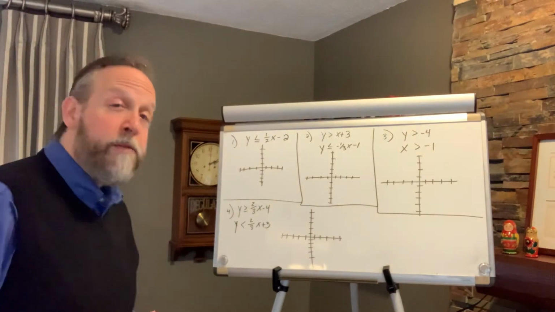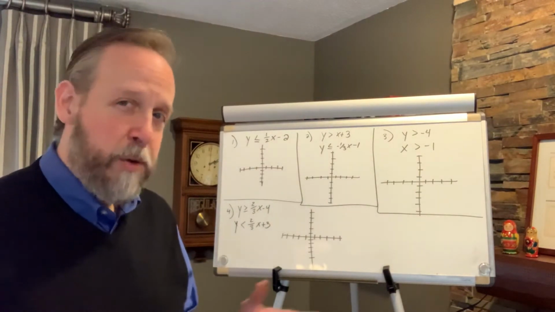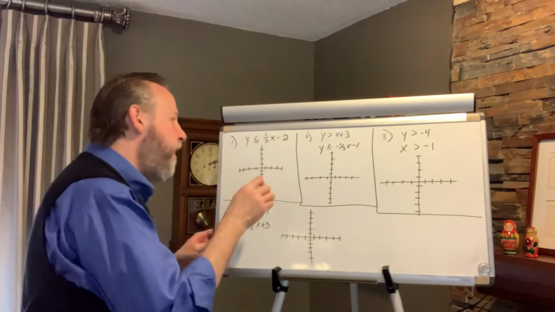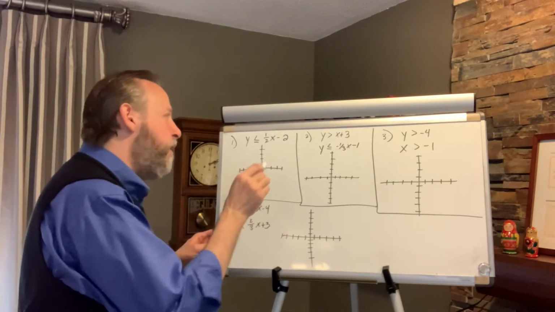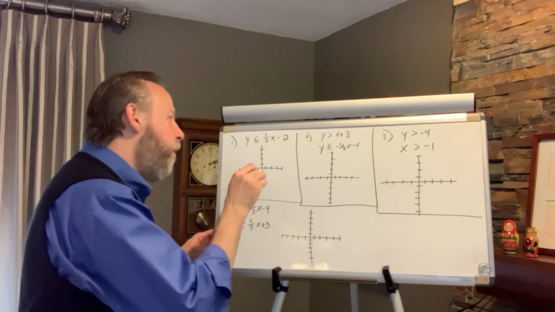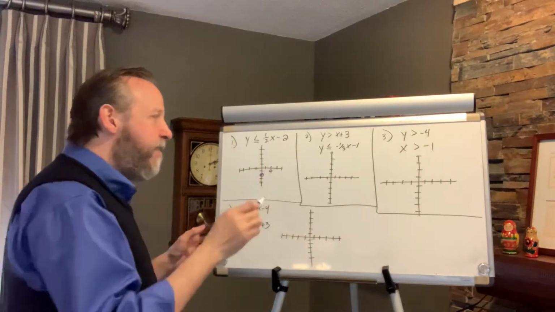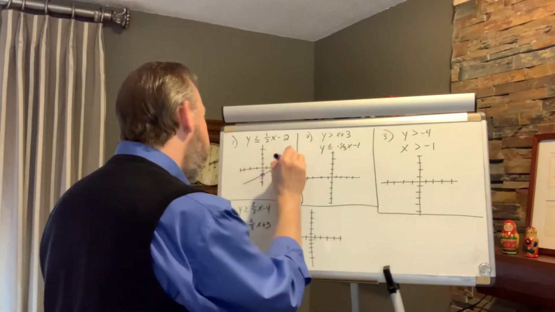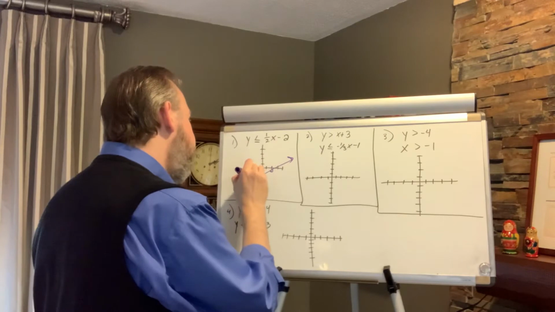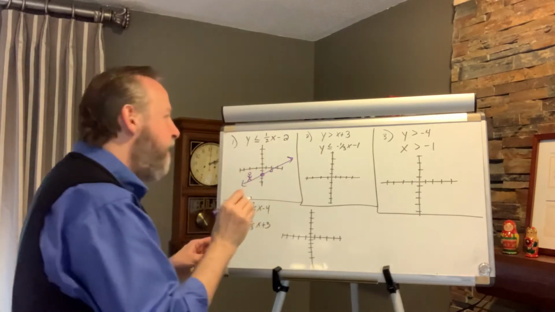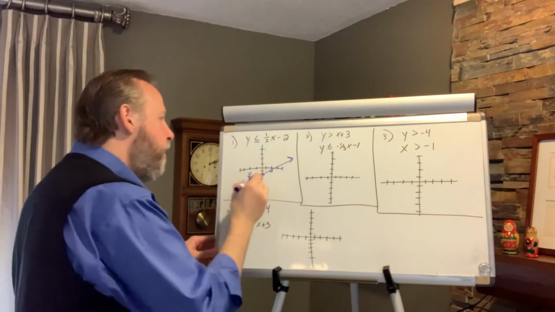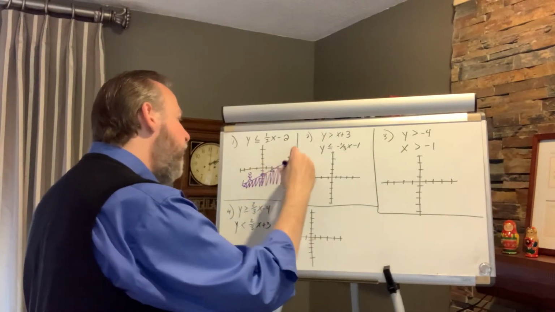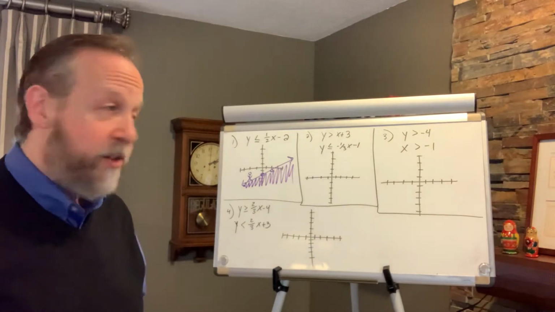Here's the first one. The first one only had one equation, or inequality really, not a system, just one. So it has a y-intercept of -2, put a dot on -2. It has a slope of 1/2, go up 1/2. It said less than or equal to, so it is a solid line. I'm going to draw a solid line there. I'll put my stick figure guy on the line, and it says less than or equal to, so it's under him. So the shaded region under that line is the solution to the system.